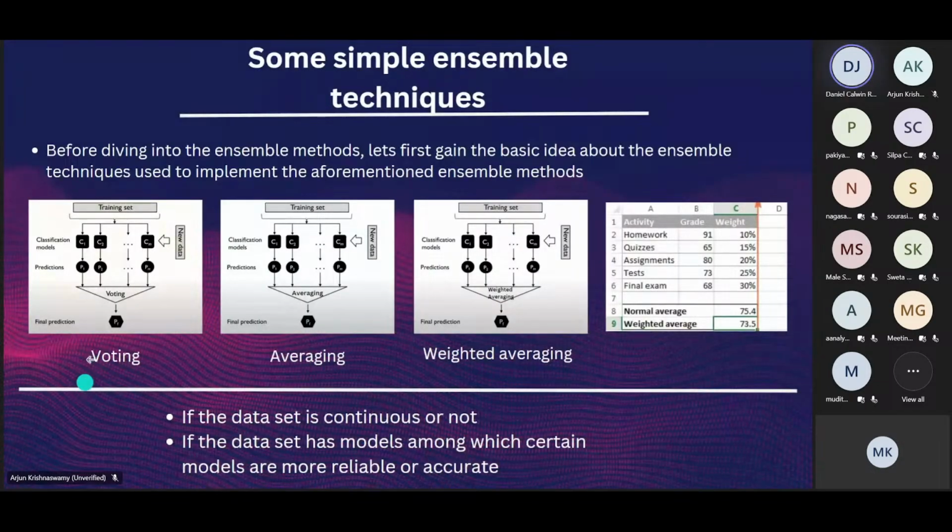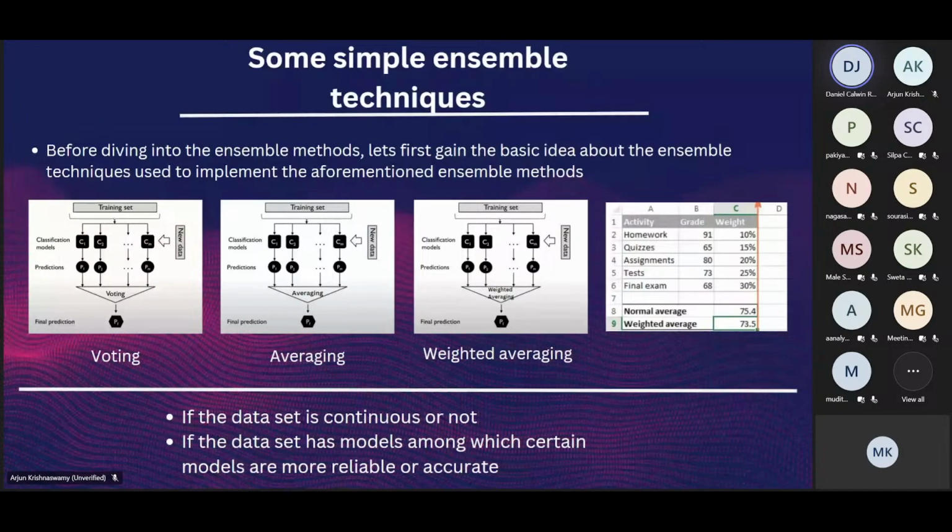So before getting into the details of those individual types of ensemble methods, we'll first look at the simple ensemble techniques. What are all these simple ensemble techniques? Firstly, what is an ensemble technique? Earlier we discussed that in an ensemble method we combine the output of several small weak learners, and we obtain a stronger learner.